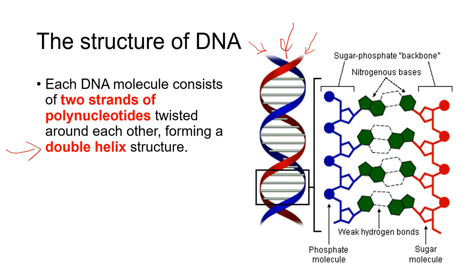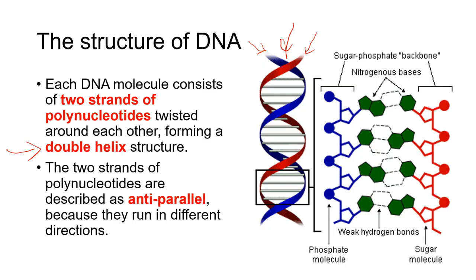A double helix structure of a DNA is made out of two strands of polynucleotides, and they twist around to form what I normally call a twisted ladder. These two strands, which you will learn later, are anti-parallel. A DNA strand, a polynucleotide, runs in one specific direction. The reading of the sequence is in one direction, and these two strands run in opposite directions, and therefore we call them anti-parallel.